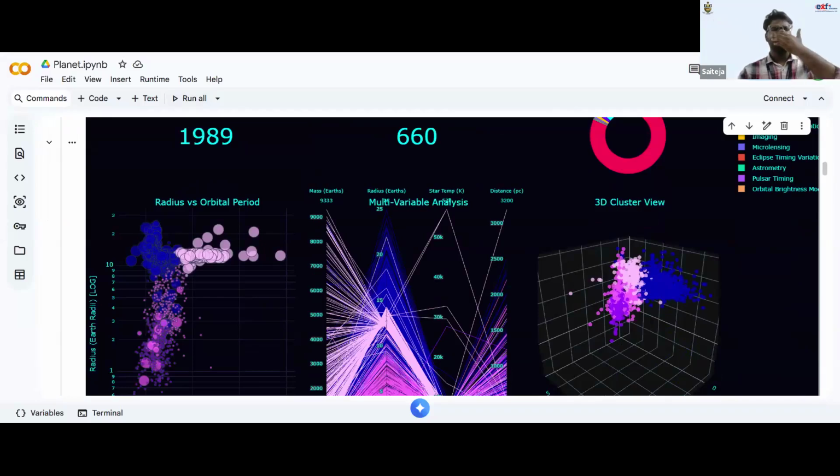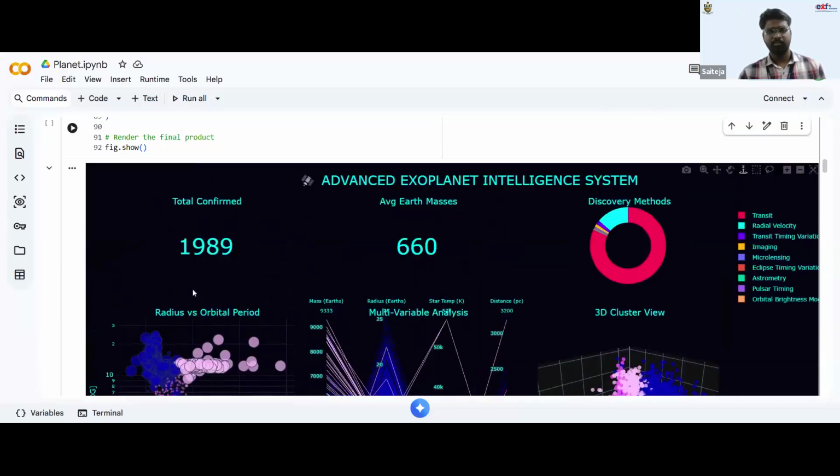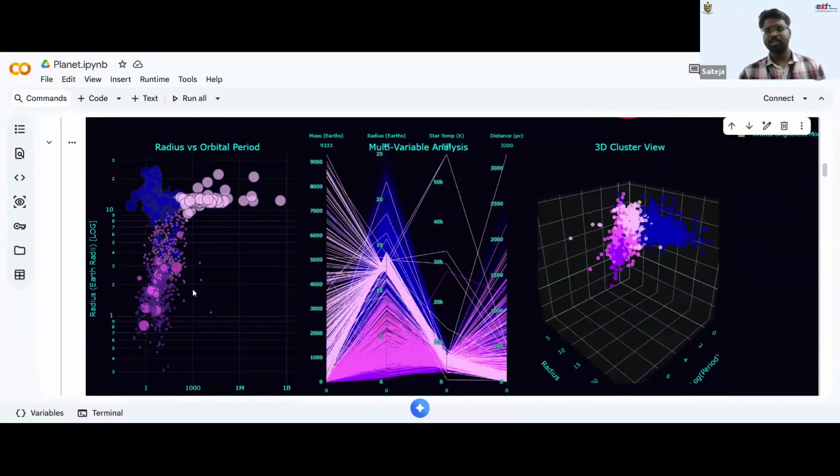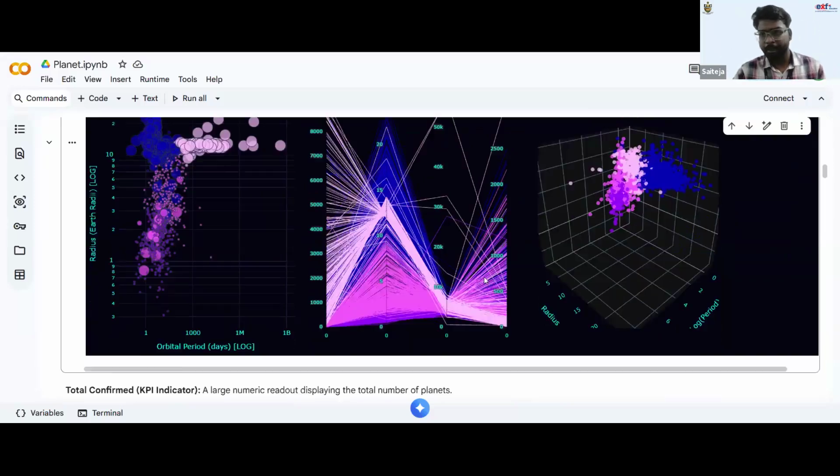For these kinds of charts, we'll go with a black background. Usually we go with white as a complete background, which suits all colors. And since it is scientific data, I have gone with this coloring. This is a basic scatter plot which describes every data point and shows how they relate to each other. And let me go through.